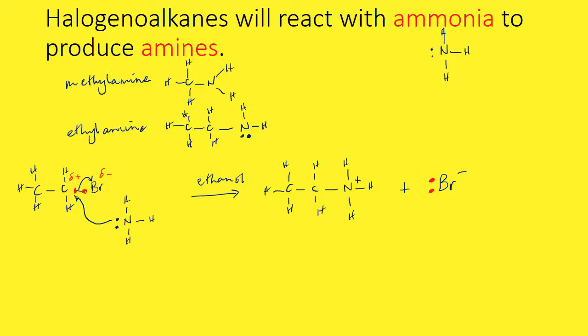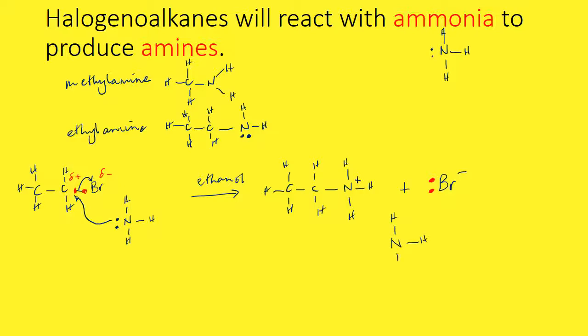And so nitrogen, as well as being positive, is also quite electronegative, more electronegative than the hydrogen. So this hydrogen becomes delta positive. Let's just leave it like that. So we have an unstable situation there with that positive ion. But of course, what we do have is other ammonia molecules floating around in solution. Let's draw one.